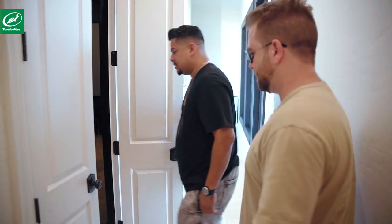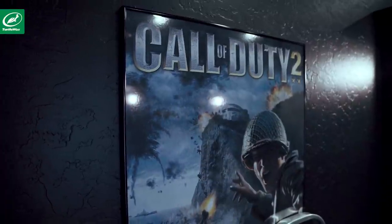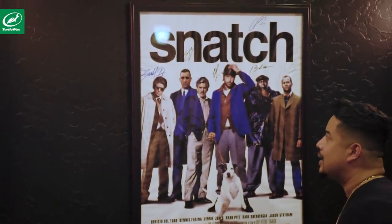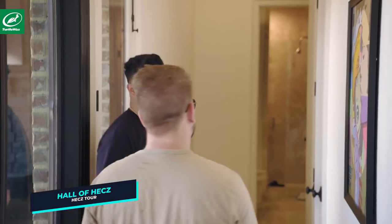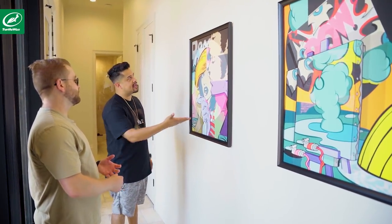This is my favorite part of the house — it's where I do the majority of my thinking. I was able to get this art piece. Call of Duty 2 was the game that changed my life. My favorite movie of all time — Snatched by the incredibly talented Guy Ritchie. This is the Hall of Hex — it's like the Hall of Fame, but graffiti is such a big part of my life that getting paintings from some of my favorite artists means a lot.